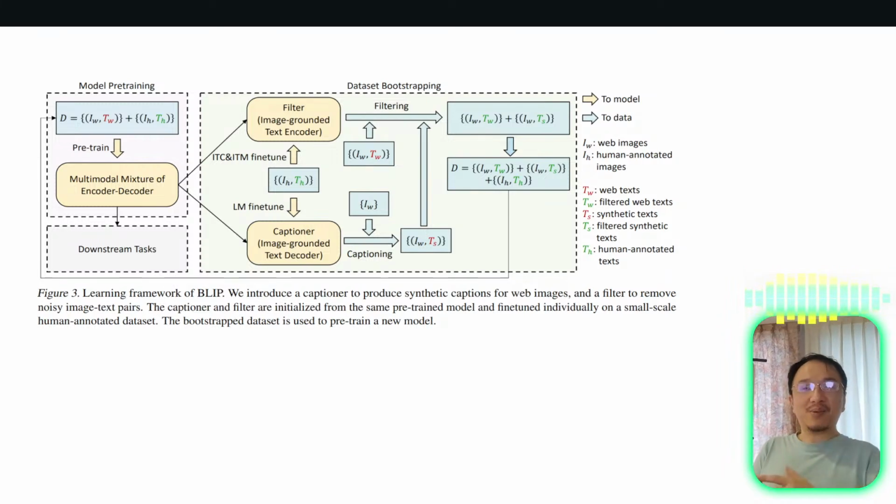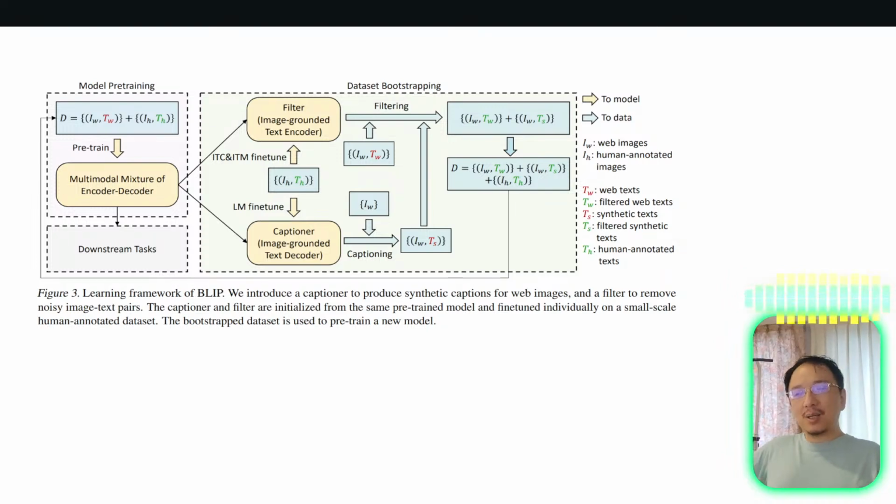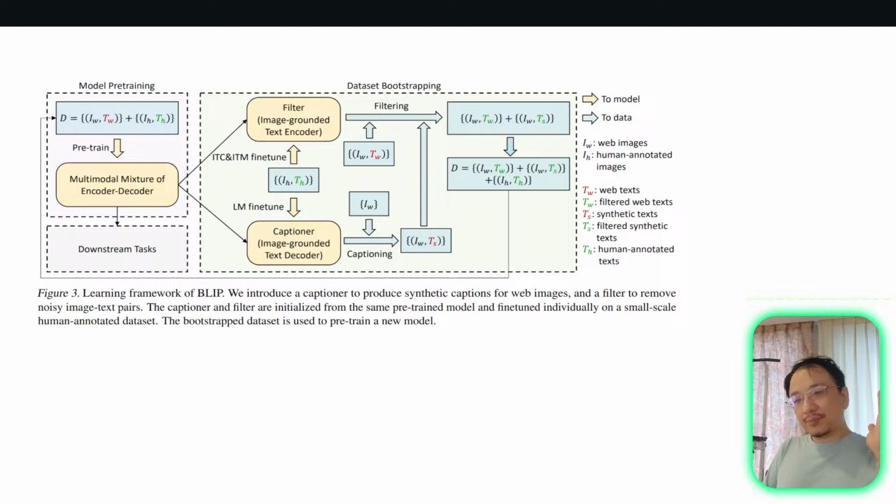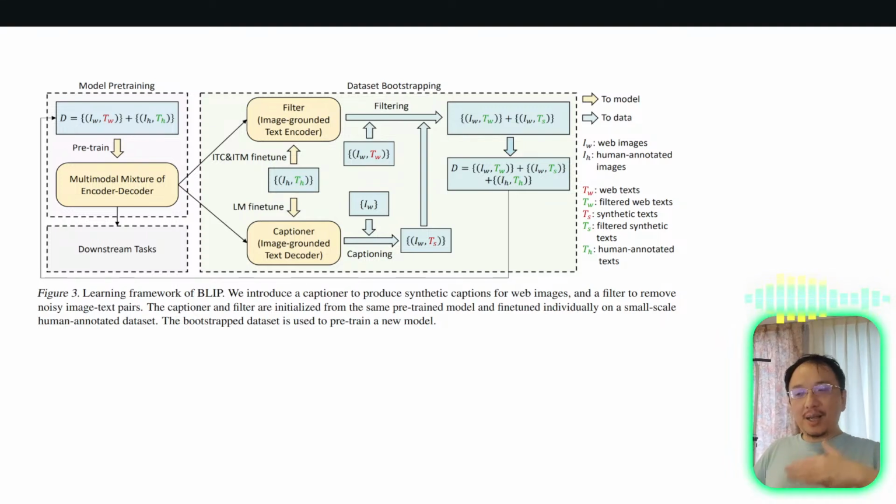How expensive would that be? So what they are doing is something more automatic. When they crawl the web, they use some heuristics to extract the text, maybe around the web page, so that they can get a large number of image and text pairs.